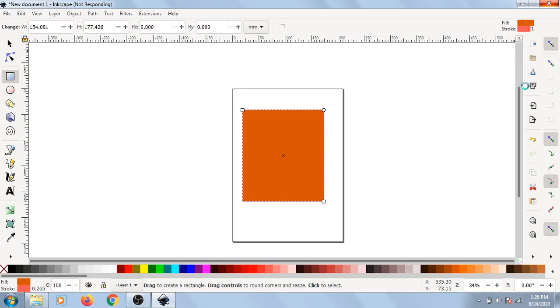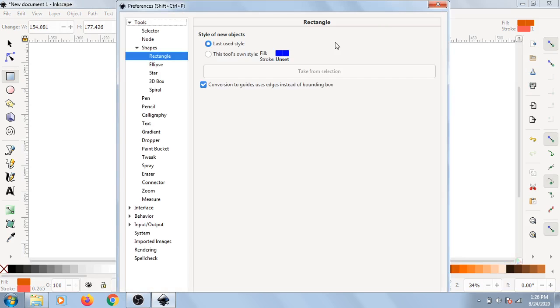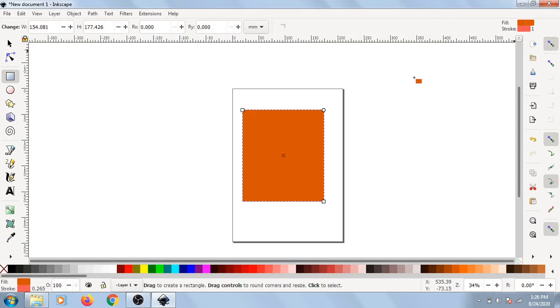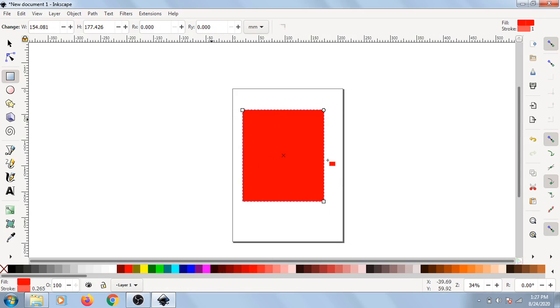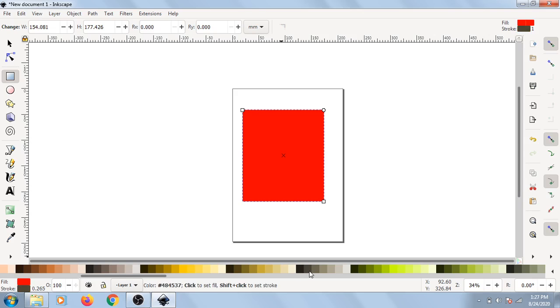You can click last used style or this tool's own style. See this, unset? To change the fill color, just click the color you want and it will change. To change the stroke color, use Shift plus click the color. The stroke color will change.